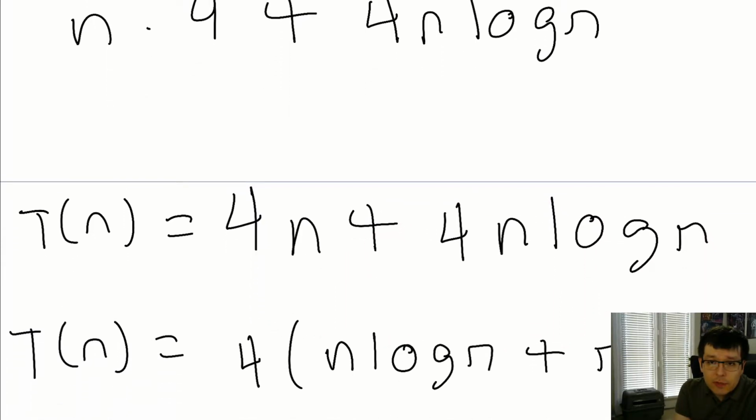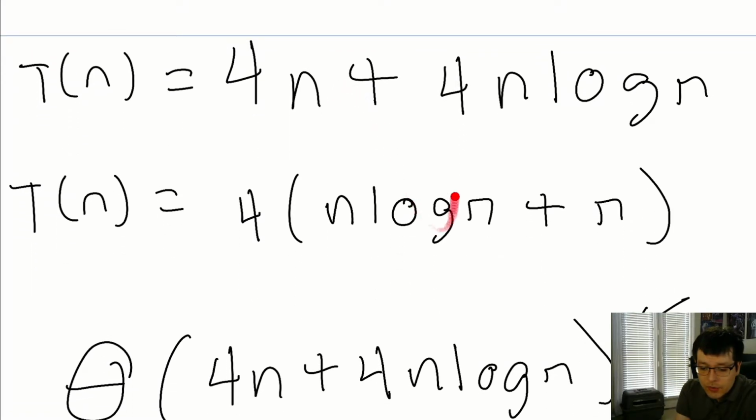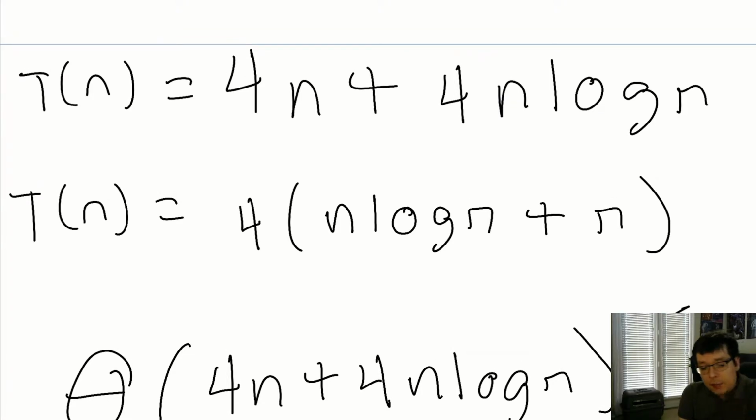So this is one way of leaving it, or you could leave it like this. These two are the same. I'd say they're both simplified enough. For big O terms, I prefer the top one because it looks a little bit nicer and it's easy to understand that this is kind of insignificant because this term is bigger.